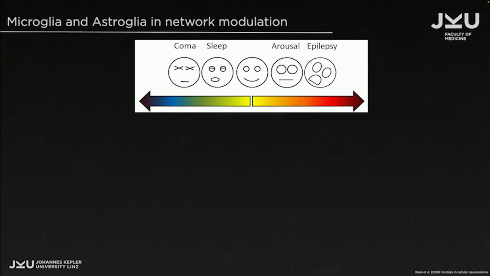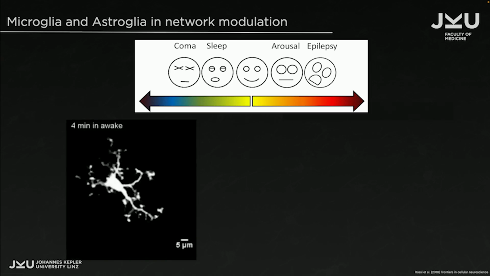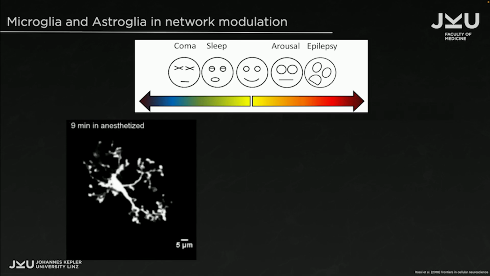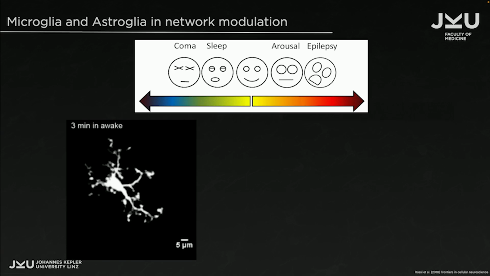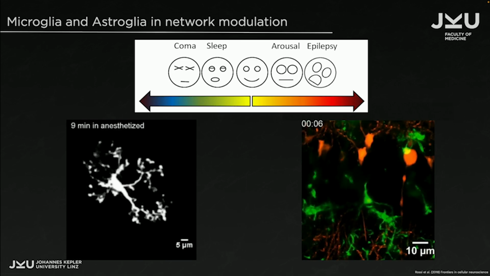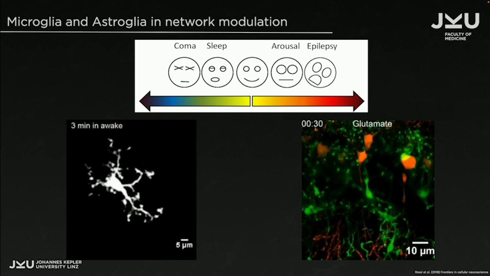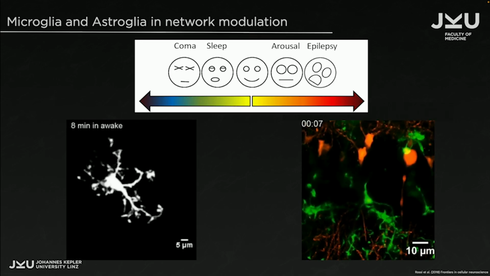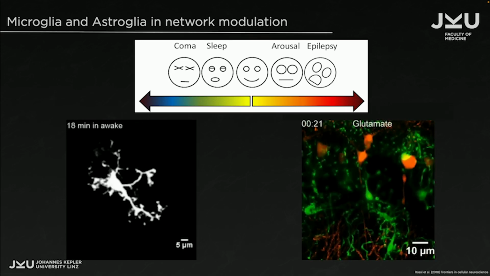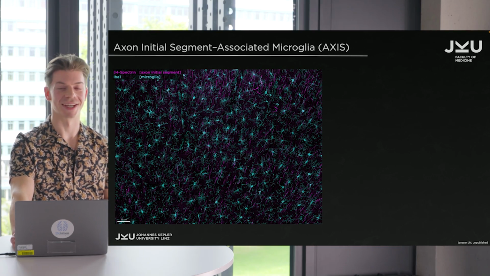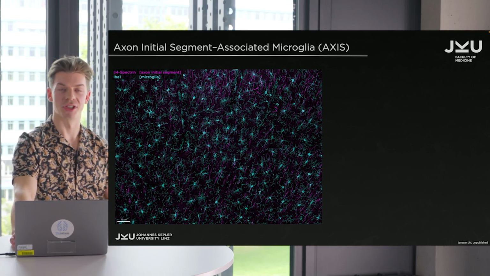One of these cells we look at are microglia, which are known from previous experiments of other groups to be highly regulated in, for example, anesthesia and also in epileptic models of epilepsy, where we see, in both cases, heightened activity of microglia and actually large activation that leads to them modulating the neurons around them. And one interaction we look at is, of course, again, the interaction of microglia with our axonal segments.